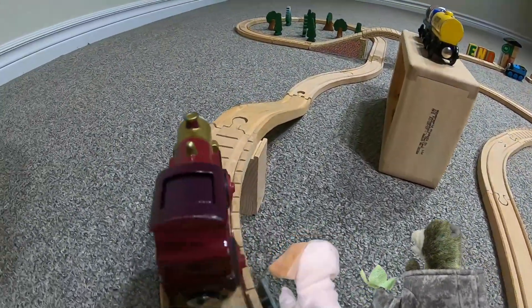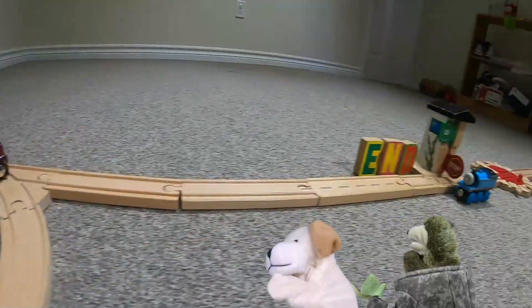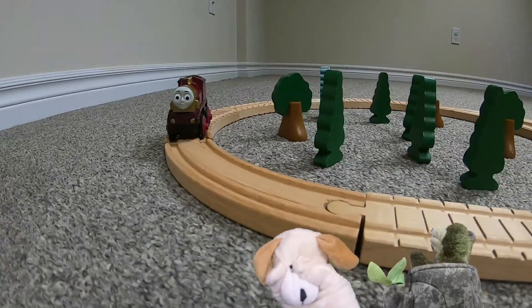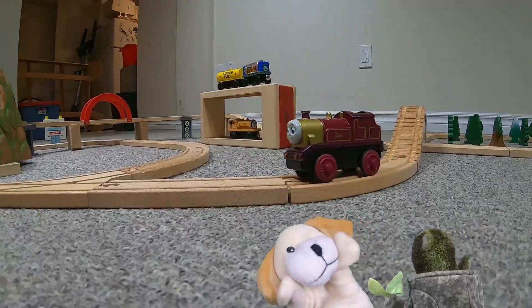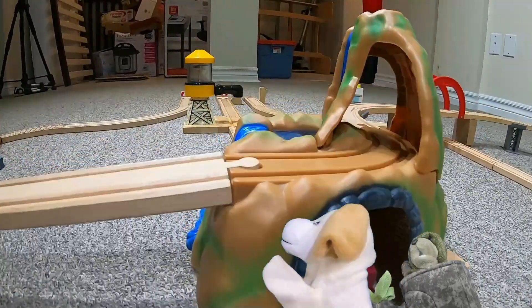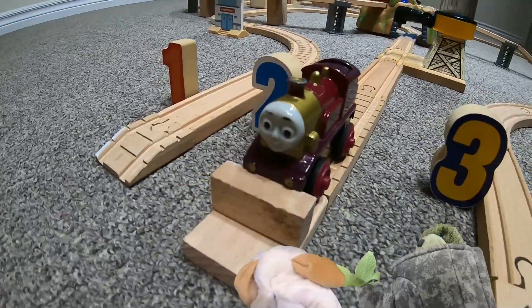The end is here where the track takes us all the way up to the stop sign. It says E-N-D, and that spells 'end'! It's also where we find Thomas the train - he's waiting at the end. Hi, Thomas the Tank Engine! So can we get a train to get all the way up to this stop sign? Watch carefully - we're gonna take a look at the entire train course, and that's gonna help us figure out which track gets to the end.